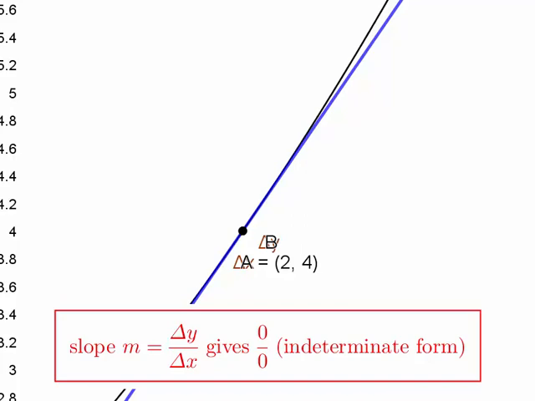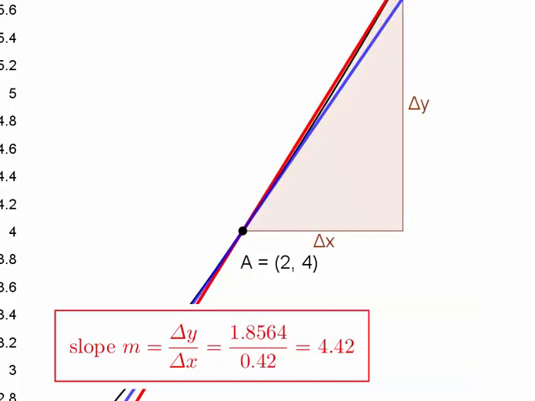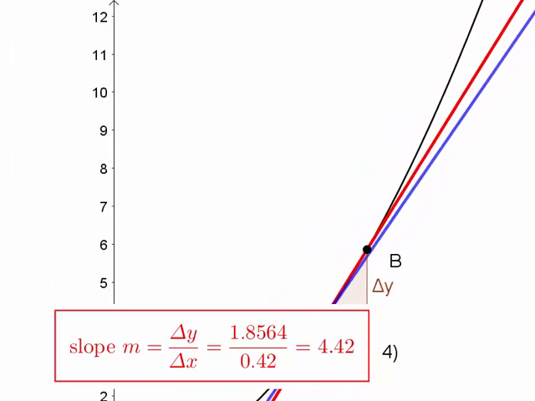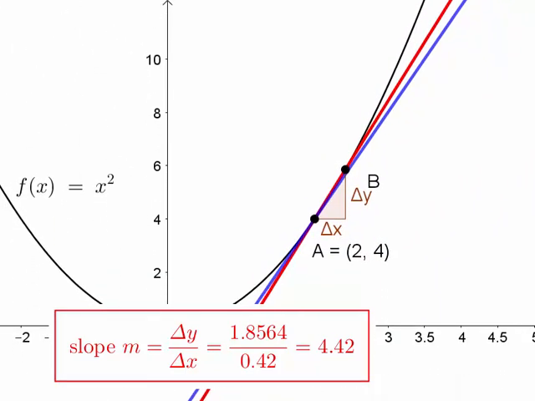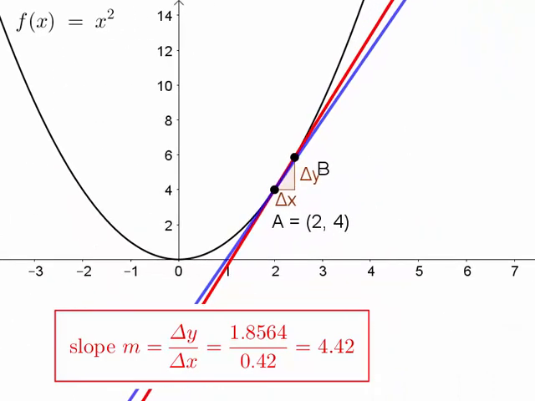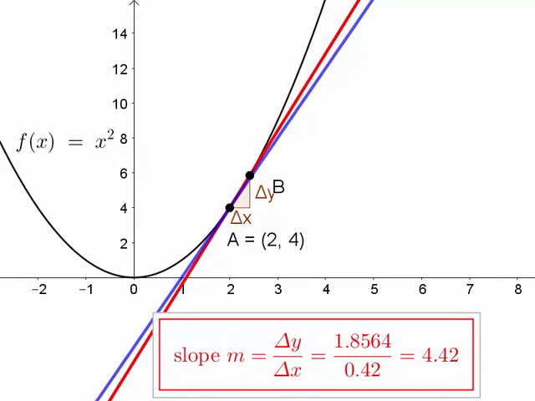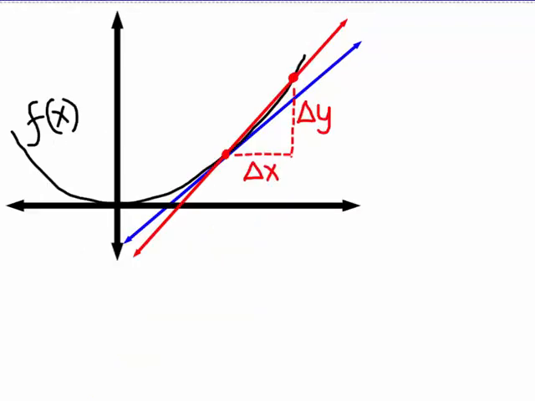So I never got to see the number 4 appear on the screen, but I became quite convinced, and hopefully you are too, that it sure looks like that slope is approaching 4. And that is the vocabulary, the language we'll use too, is approaching. The slope is approaching 4. So our job in calculus is then to try to convince ourselves that not only is the slope of the secant line approaching 4, but we want to convince ourselves that the slope of that blue tangent line is exactly 4.